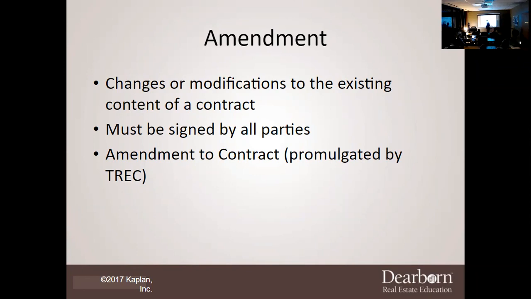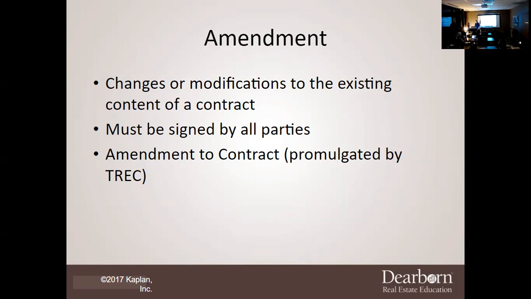Mr. Colton's like, well, that's no big deal. I'll just go in there, grab that contract, and write on here, remove the chandelier. Is that valid? No. Why is it not valid? You have to have a change form. What's that word at the top? Amendment. Thank you. You have to have an amendment. Once all parties have signed the contract, there cannot be any changes to that contract, period. I'll say that again. Once a contract is fully executed and signed, you cannot change that contract by just writing on the contract.